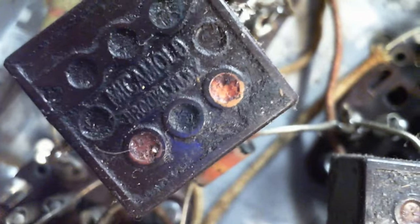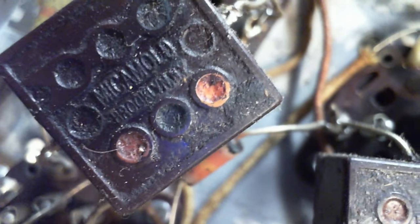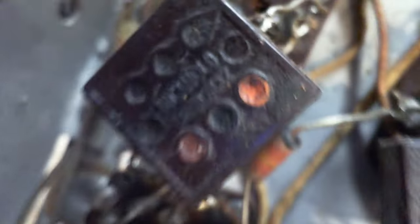Yes, the mica mold. So this company, Mica Mold, made molded capacitors which were not mica. And this could easily be a paper capacitor inside. It's pretty large, pretty thick. Okay. No particular issue at the moment, except you might think they're mica and they're highly reliable when in fact they're not.